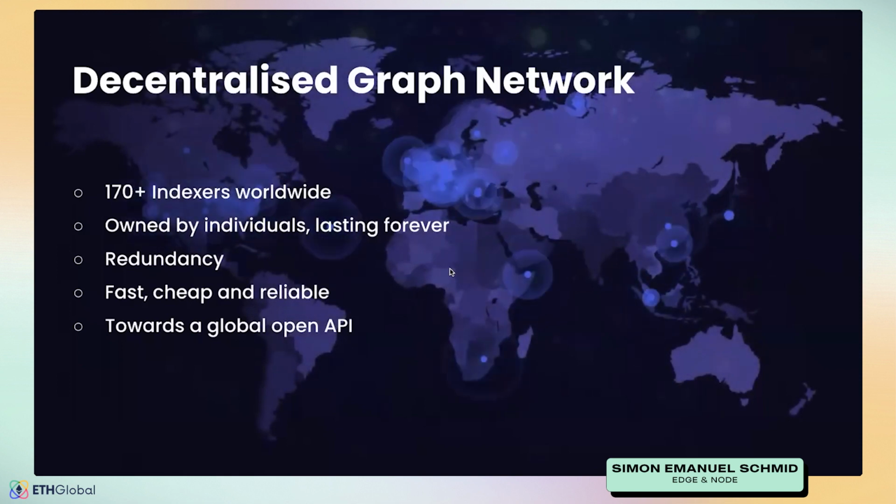And that means these are independent indexes that run the thing. So it is similar to what we talked about before, but here, more in blockchain in general, we have a distributed network. There is this redundancy. So if a subgraph is indexed by one indexer, and others across the world, if one goes down, another is still around. That also gives you fast, cheap, reliable access to that data. And the whole mission is that we go towards a global open API of the data that we need.